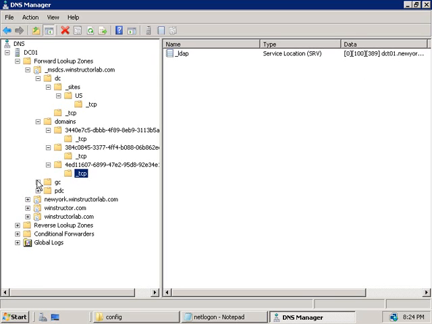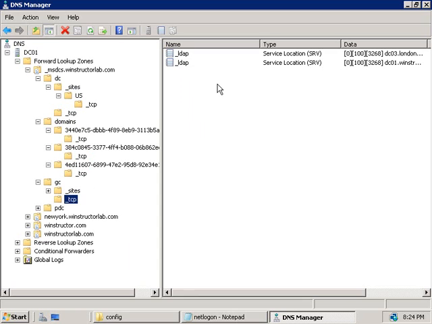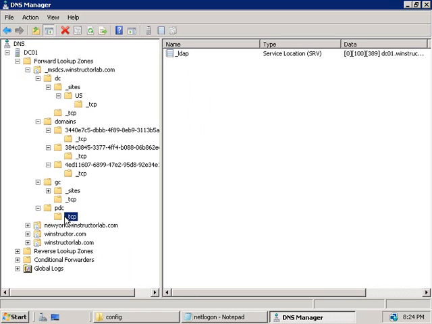Now the next folder here is the global catalog folder, and this is what DNS uses to find domain controllers that run the global catalog service. And if we expand this out, we can see global catalogs by site, and of course again, we'd expect to see all global catalogs listed inside our TCP folder. Now finally at the bottom here we have the PDC folder, and this tells us which server holds the PDC emulator role in our domain, and since only one server can hold this role, you'll only expect to see one service record inside this folder.